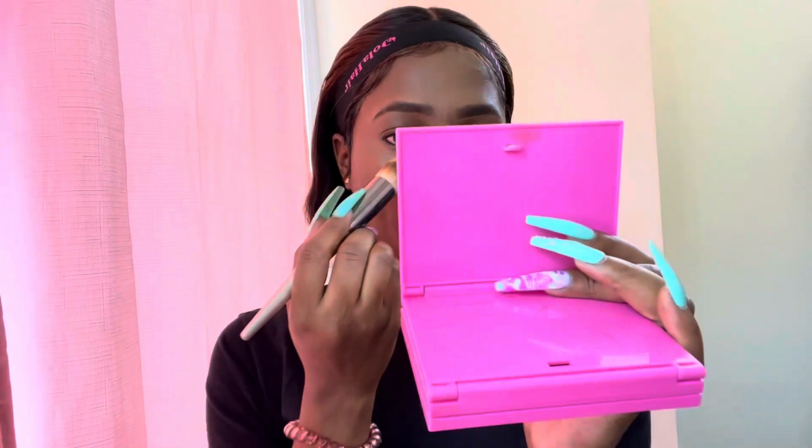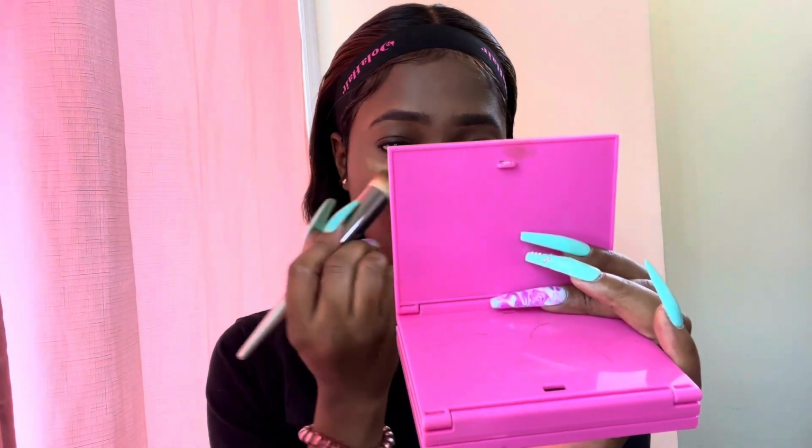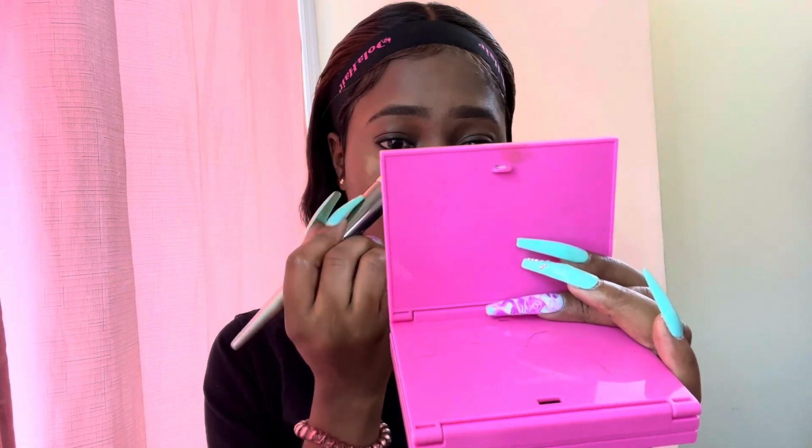Oh, let me get my mirror. So you're basically just putting the powder right over where you have concealed. And you want to be careful not to just dab it on there. You want to swipe it so you don't have any flashbacks when you are taking your pictures.